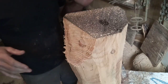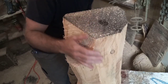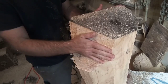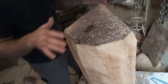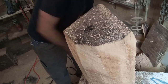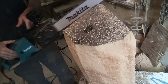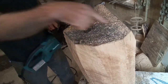Now, one thing I like to do is bolt my carvings. I put a piece of plywood with three wood screws in the bottom. So this is the nose. Here are the sides. The cheeks are going to come out of there. I'll put it here just so I can cut, because the camera's right there and I don't want you to see my back. That's going to make this video a little bit slower, but I'm trying to explain everything that I'm doing. So this is the back of the bear's head, ear.